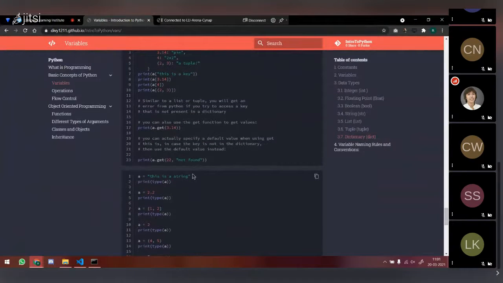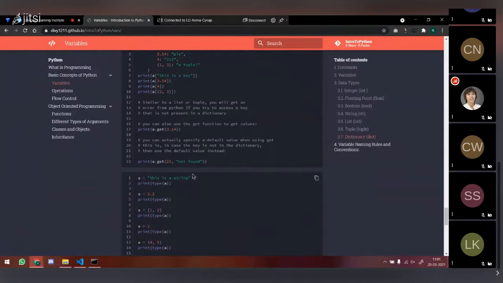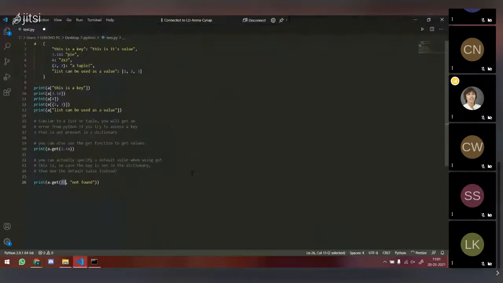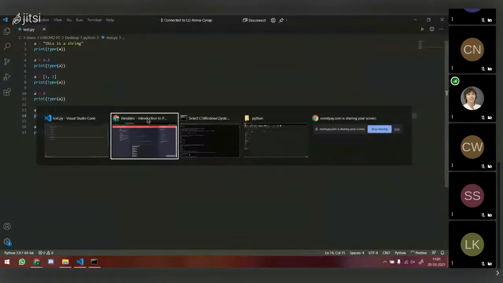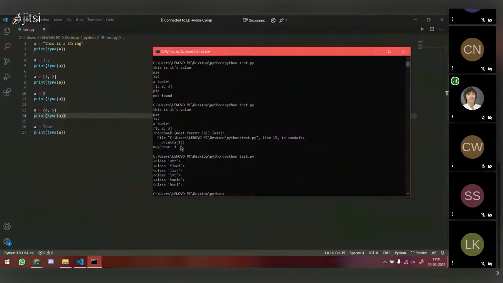So now that we've talked about the most common data types in Python, if you have a variable and you want to know which data type it belongs to, you can do that using the type function. So you write type and you give it the variable, and it tells you which data type it is.